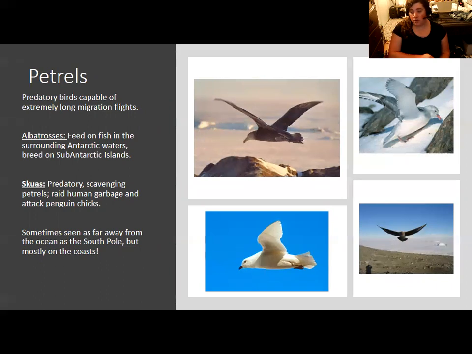They don't tend to breed in Antarctica outside of the peninsula. The species of albatross that fly around Antarctica tend to feed in the waters and then fly to South Georgia or to the Falkland Islands or to Prince Edward Island or something a little bit farther away from Antarctica itself to breed, where they have a safer and slightly warmer place and slightly more vegetated place to build nests for their young.